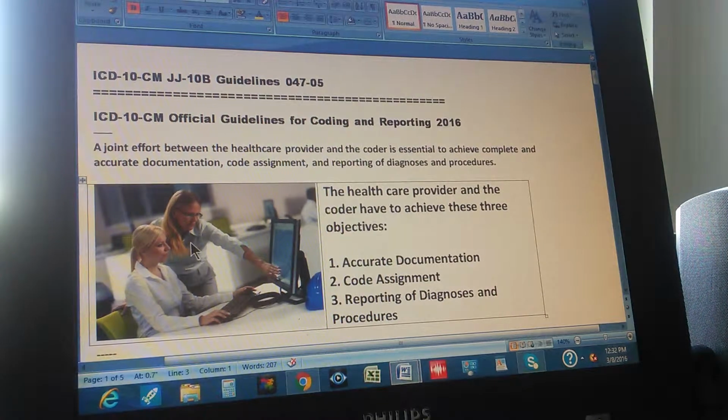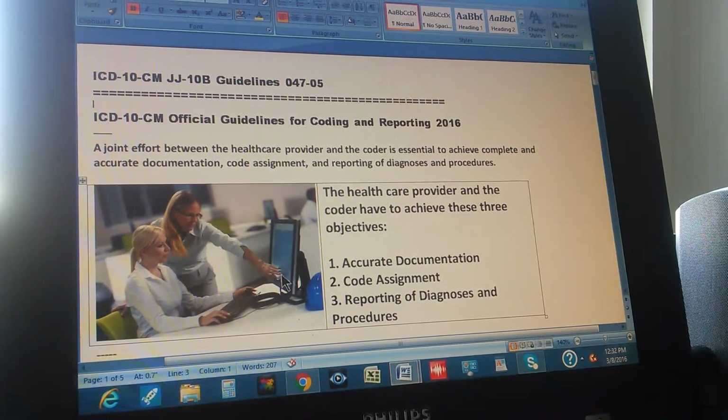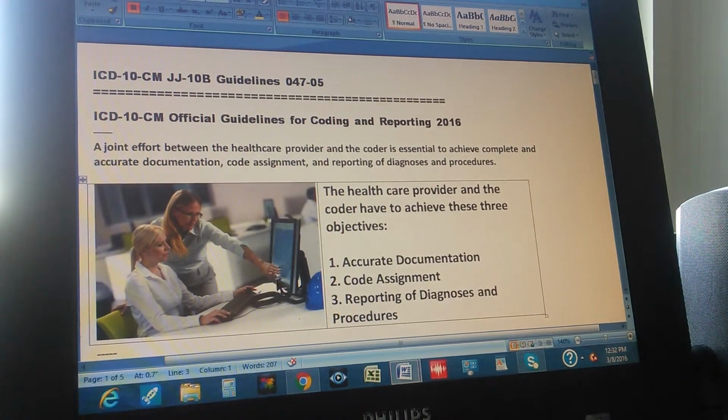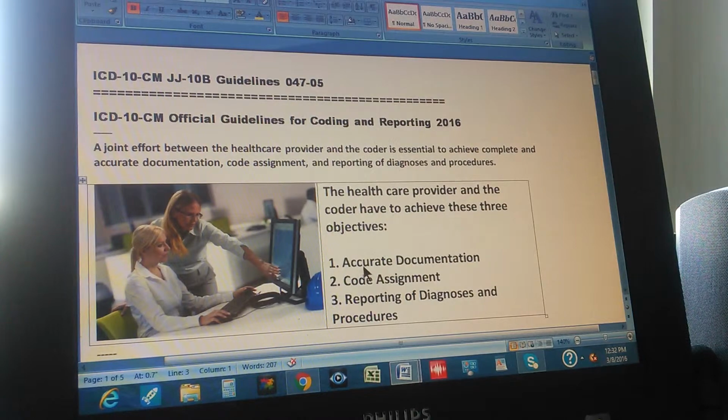close collaboration, right? If something is missing in the documentation, then the coder calls the physician, that's called a query, and it says, you know what, there's something missing here, can you help me complete? And then the doctor comes here, and then you see this showing in the coder, oh, you have to do this, right? You have to add this. I forgot, let's add it together, and then the documentation becomes accurate, okay? All right, so that's our theory for today.